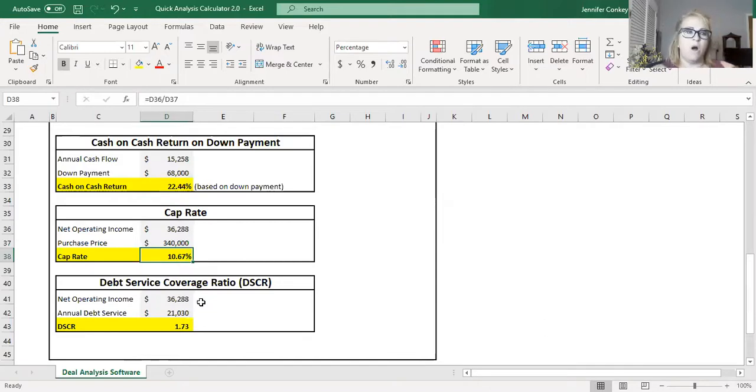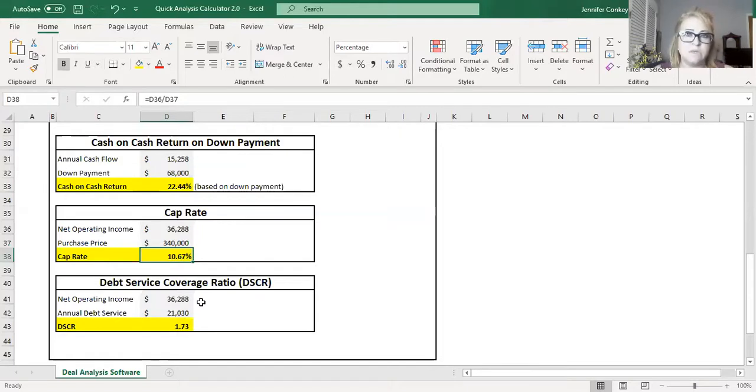Let's make it easy. Let's say your yearly mortgage payments were going to be $100,000. They want to see that your rent minus expenses comes out to be $110,000, so that you can pay out the 100 and you're still making 10,000. That's the point one. Some lenders are okay with as low as that.